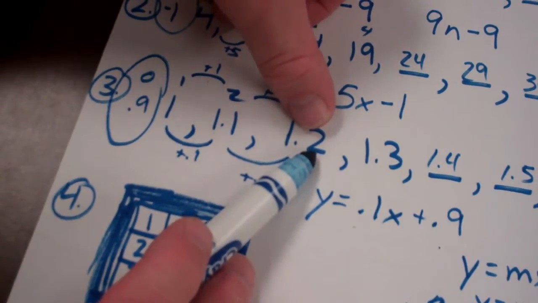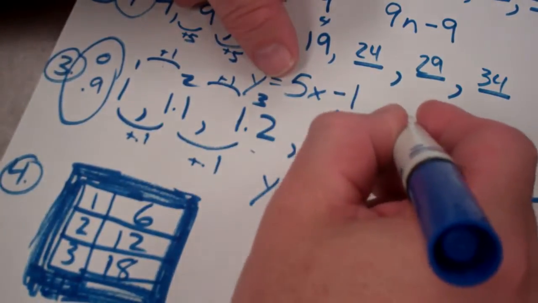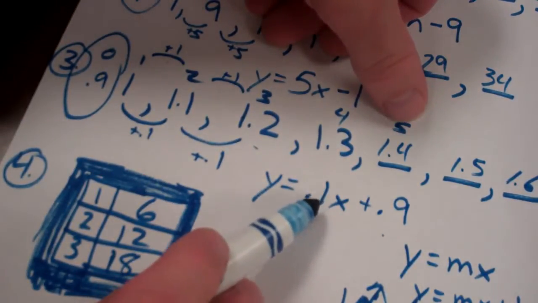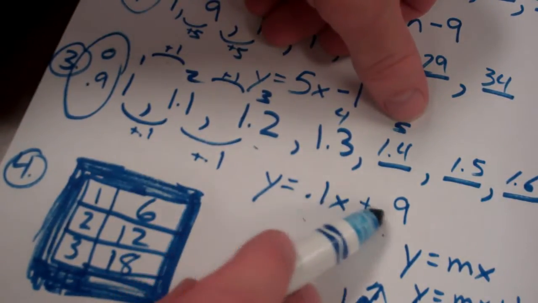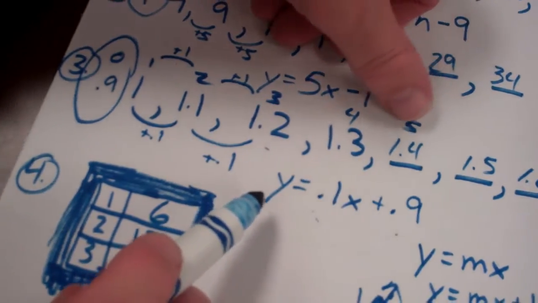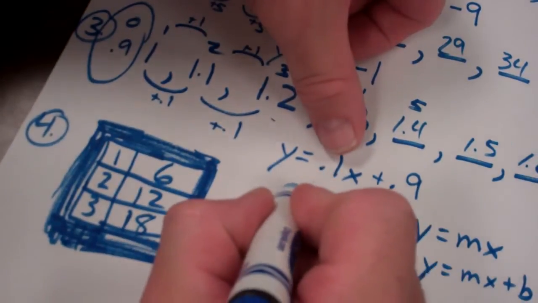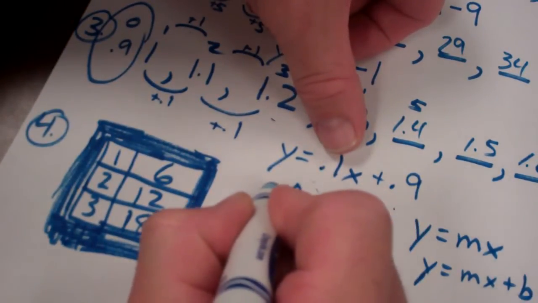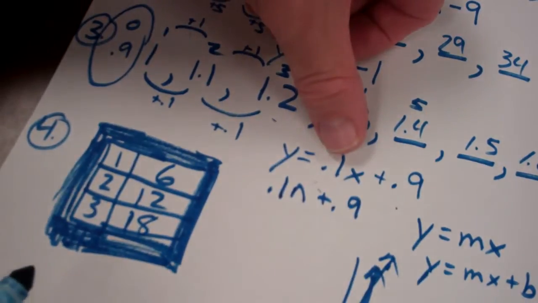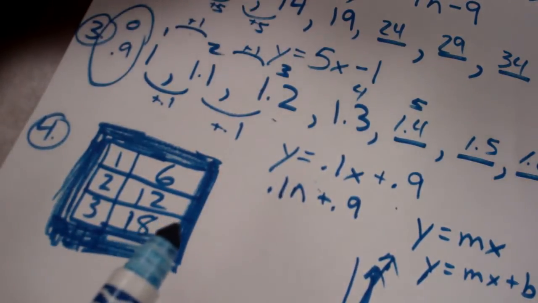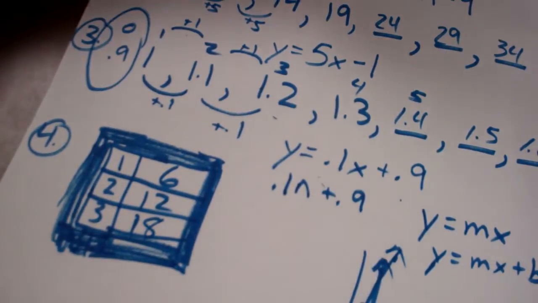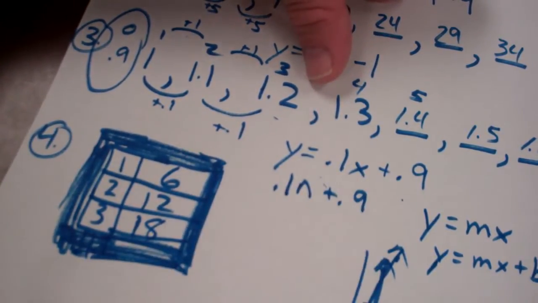Did it work? Let me even skip out here to the 5th one. Let's try the 5th one. All right, so 5 times 0.1 would be 0.5, plus 0.9 is 1.4. It works every single time. So if I wanted the nth term, I could write that as whatever n is, take it times 0.1, add 0.9, and you'll have the number underneath it. So could I find the 1,000th term, or the 4,000th term, or the 30,000th term? Sure. Just plug it in, solve it.